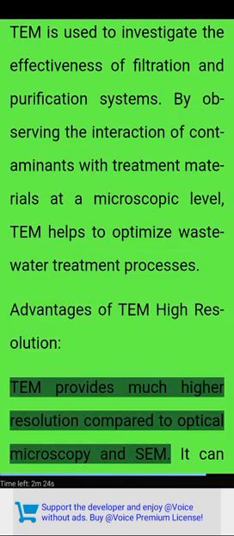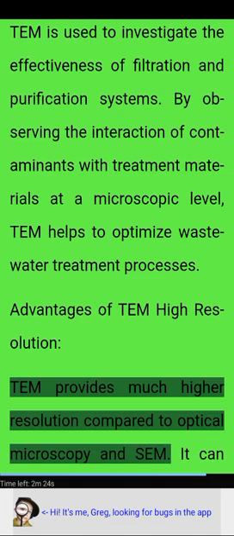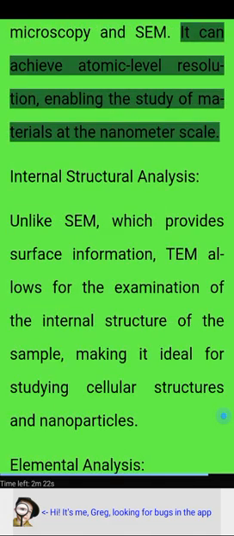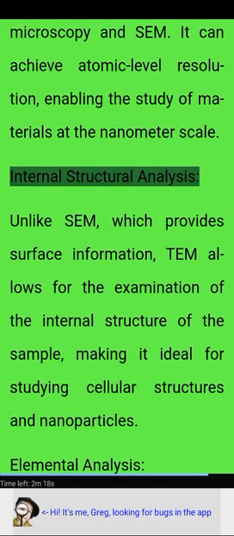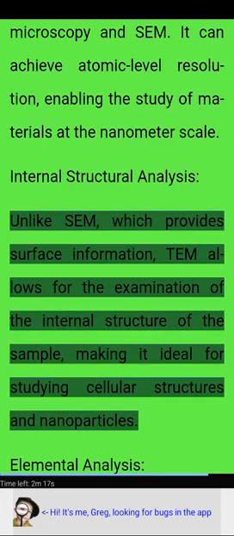Advantages of TEM. High resolution. TEM provides much higher resolution compared to optical microscopy and SEM. It can achieve atomic level resolution, enabling the study of materials at the nanometer scale. Internal structural analysis. Unlike SEM, which provides surface information, TEM allows for the examination of the internal structure of the sample, making it ideal for studying cellular structures and nanoparticles.